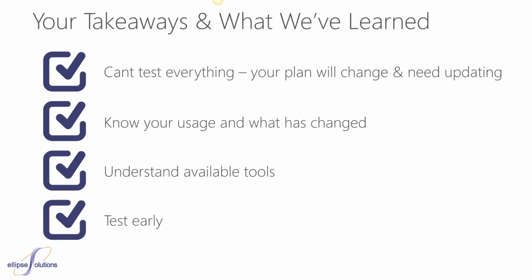But the earlier you test, if you have an escalation plan, et cetera, the better off you'll be to mitigate risk. In that case I just mentioned, what we had to do is basically say, don't do this, which is not a very good answer, right? But at the end, we don't have full control of it. Microsoft has their process, but the earlier you test, the earlier you know what your escalation process will be, the better off you'll be as far as avoiding something that may end up really biting you.